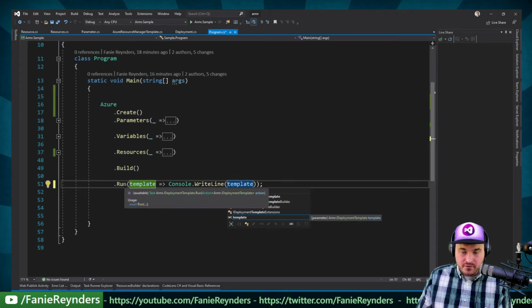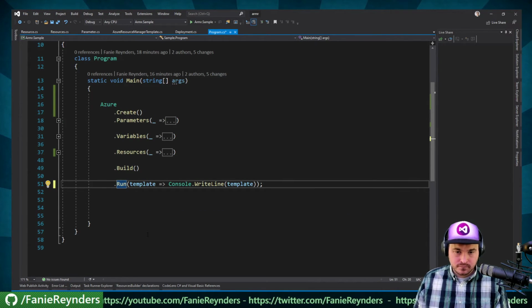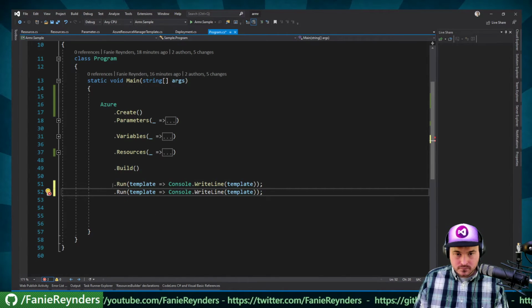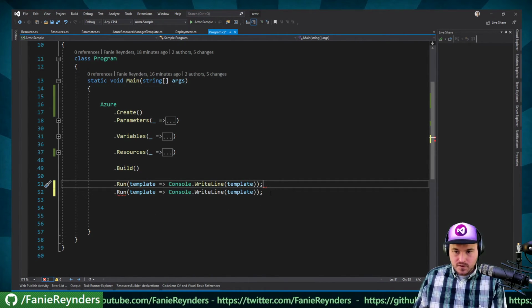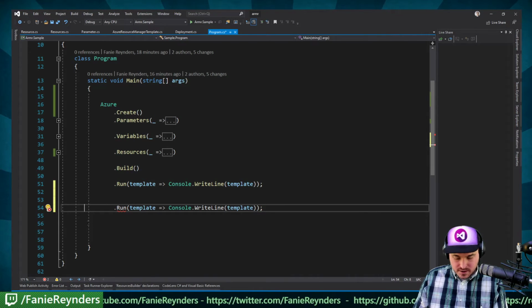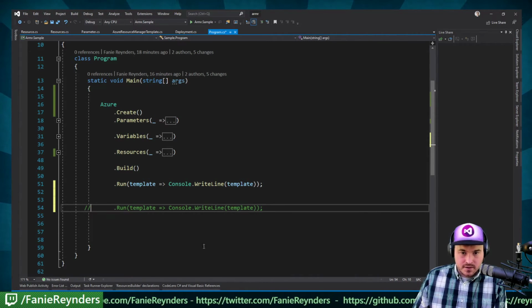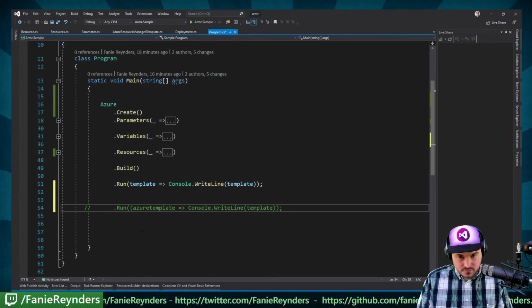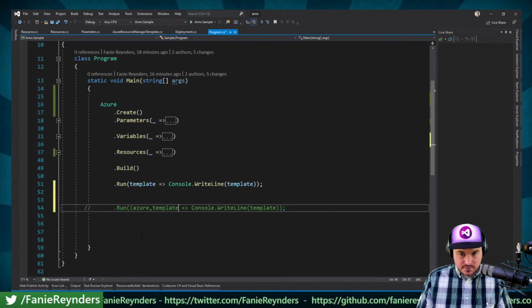Okay, we have that. But it would be cool to have something. I'm just going to comment this out for effect. But it would be cool to have something like Azure template.